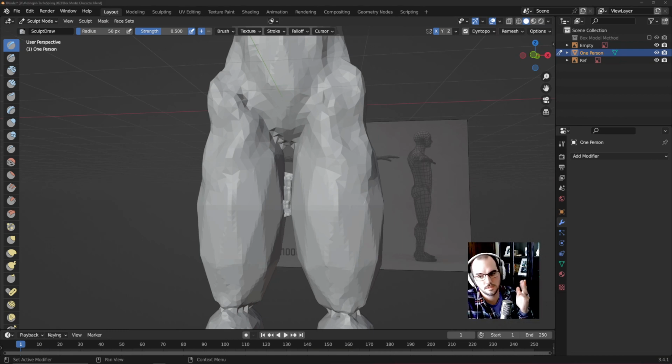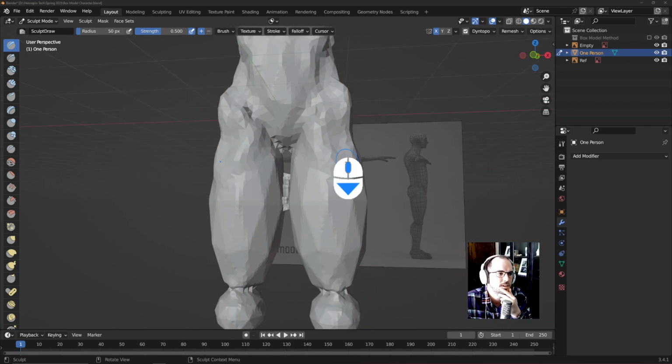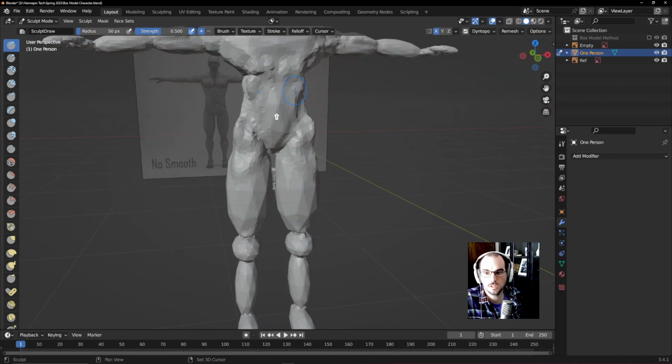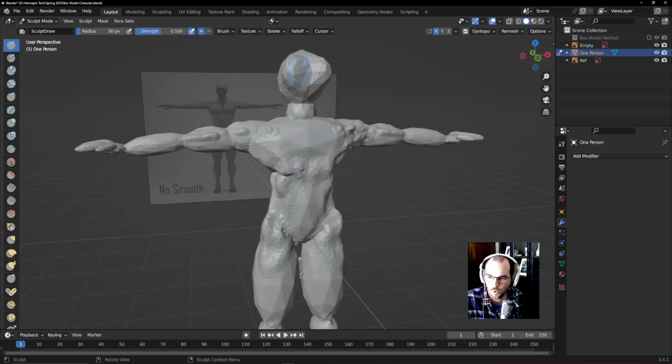So reasons that you would want to do this are probably if the character is not going to be animated. If you want a really high detailed character that's going to be a still or on a poster, a piece of art or something like that. In the advanced modeling class for the fall semester, we spend a little bit more time on character creation. And a lot of times, this is probably the preferred method for career character modelers.